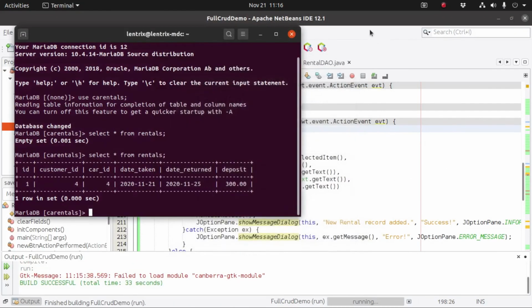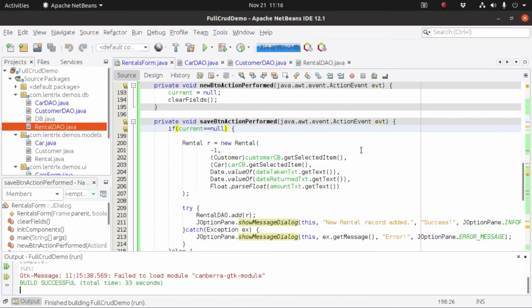All right. So that will be all for this episode. I hope you have learned something from this. And in our next episode, we are going to make our application a little bit more robust by implementing some validation on our form inputs. Because we cannot trust our users, we have to make sure that the data that is entered into our forms are valid before it is submitted to our DAOs. So that's what we're going to do next.